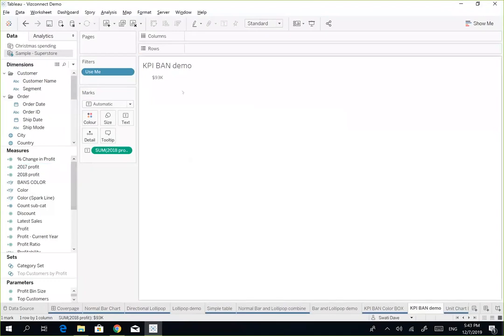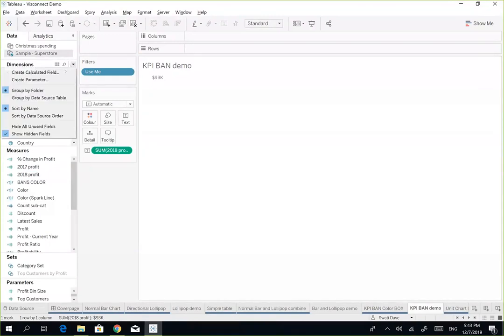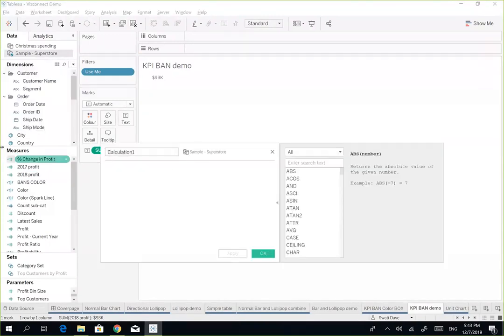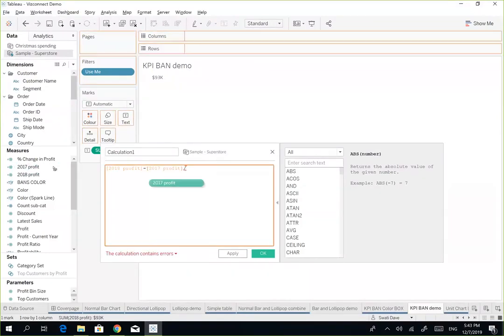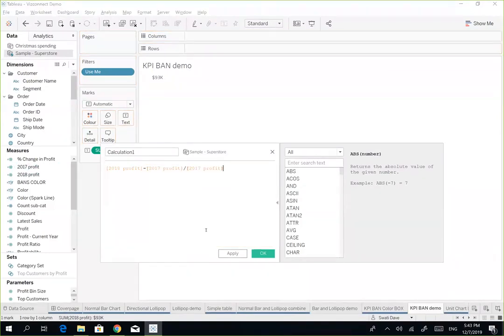And then I also want to show the year-on-year change in the profit. So how do you do that? I've also created the profit for my previous year. So I'll just drop 2018 minus 2017 divided by 2017. Okay, but the calculation says it is valid. I'll give you guys 2 seconds. You can chat me in the window. What is wrong with this calculation?